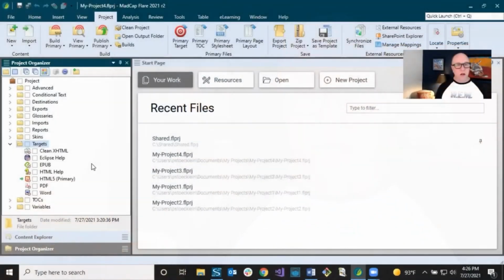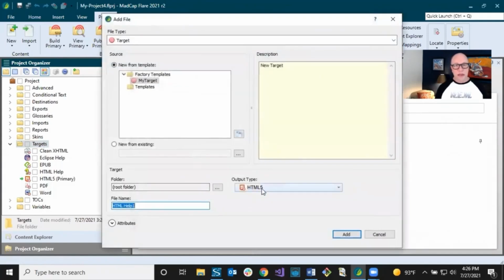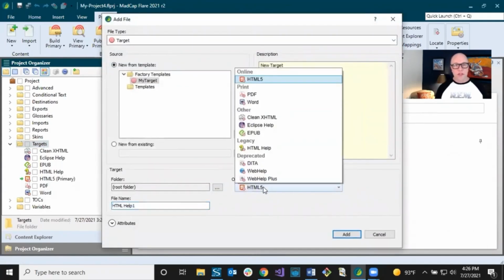And now I need to talk briefly about some deprecated outputs, and let's go back into Flare. So all of the output types I've talked about so far, you can see I've added them in this project over on the left side. Now, if you right click and select add target and you give it a name and you go to choose your output type, all of the ones I talked about are there. But we also have these listed at the bottom, deprecated. You could still select one of these, but deprecated means they're going away. They are slated for removal. They are going to output type heaven one of these days.